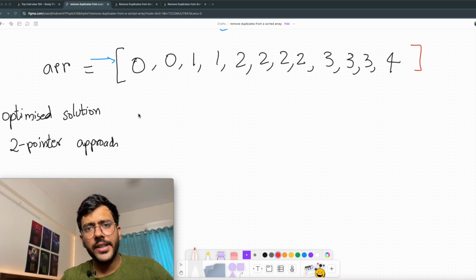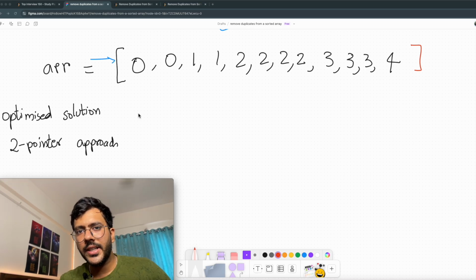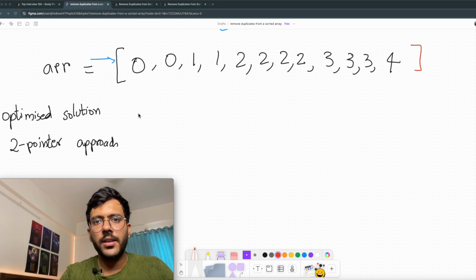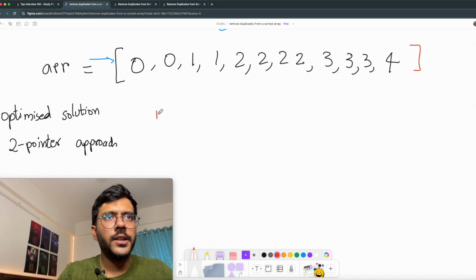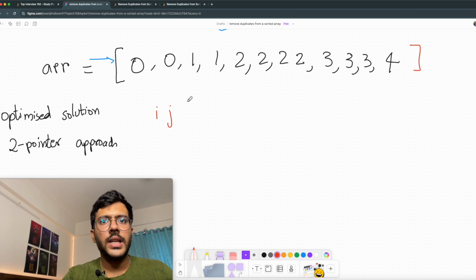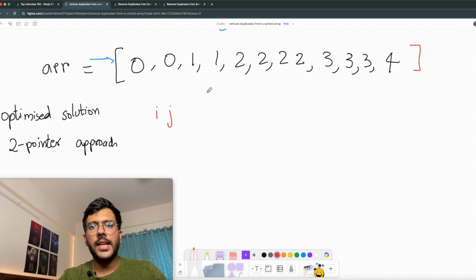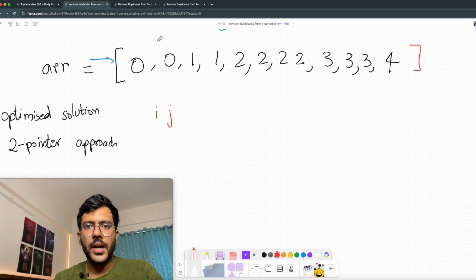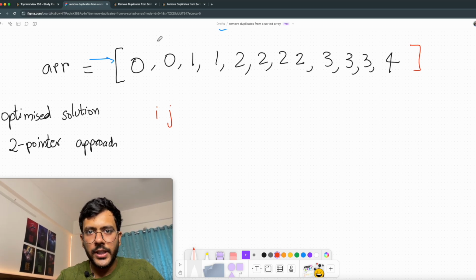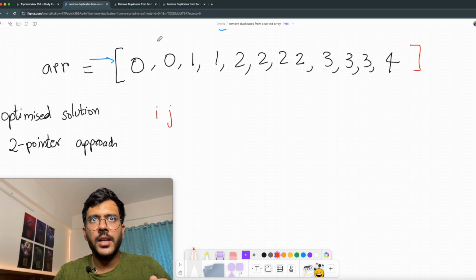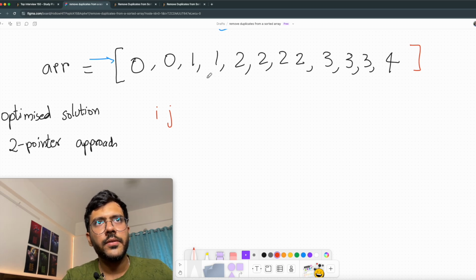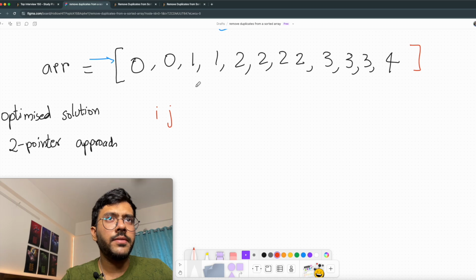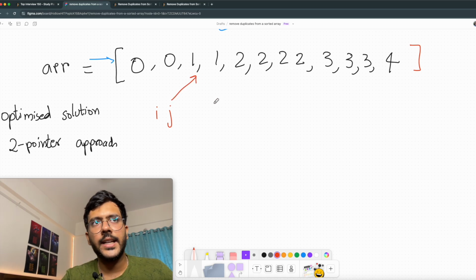It's slightly trickier, so take your time to pause it and think about what I am saying. Assume we have again two pointers, i and j. Let's assume j will be my pointer that will traverse the entire array, and i will be my pointer to mark the end of the unique repetitive elements. Initially we start both of them from the second position of the array. So initially both i and j will point to the second index.